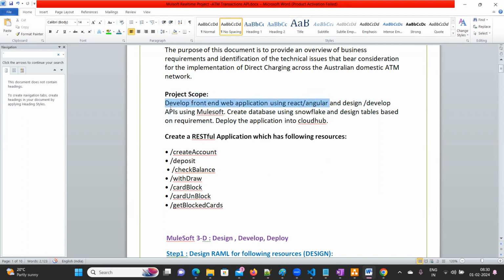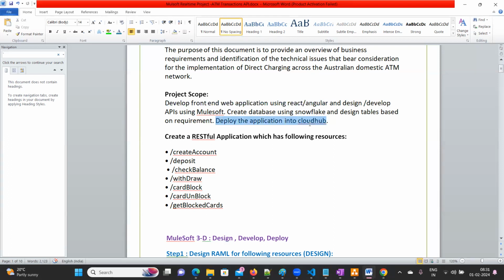This will be a separate team, guys. The front end is a different team, or different people in your same team will be involved, but here you need to consider what our work is: from here up to this part you have to consider design and develop. Again, for the database there is a DBA team, a different team, but here we are doing everything ourselves.